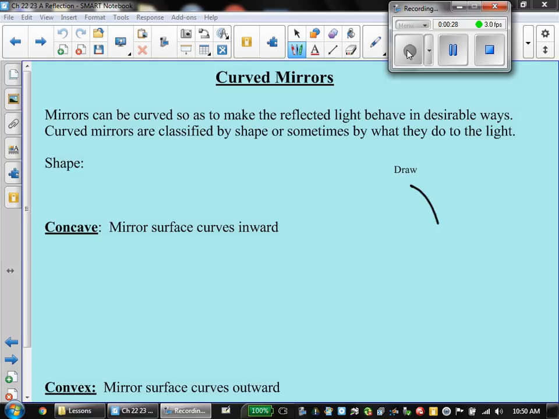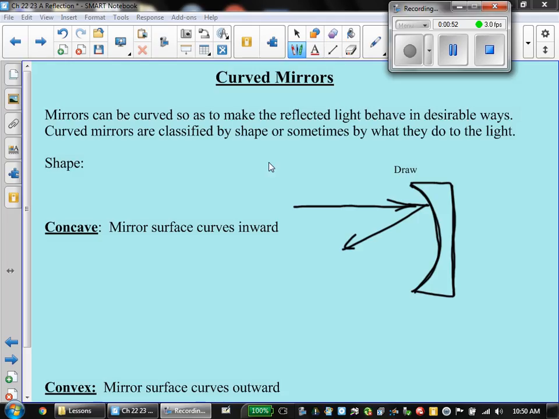The mirror is curved, so it curves inward. So the mirror has a reflective surface on the front, that's this side. And the back, because light doesn't go through a mirror, we don't care about what's happening on the back, so here I've drawn it as a flat mirror. So light comes in this way, strikes the mirror, and then the light's going to bounce off in a different direction, still obeying the law of reflection, that the angle of incidence and angle of reflection are the same.